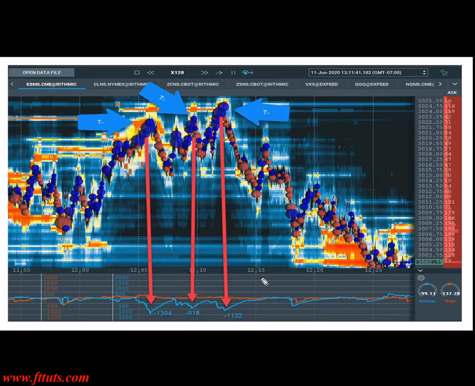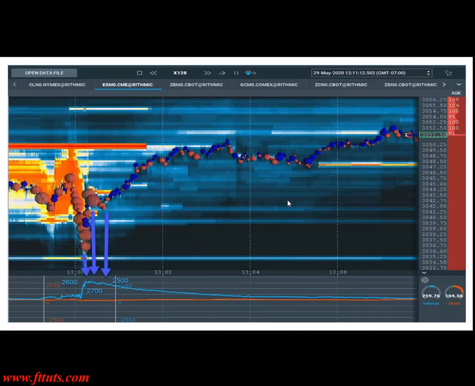That's a little different look. And then this last one, let's see here. Same type of thing. This was at the end of the day too, and again, you want to be careful at the end of the day because obviously there's going to be more size flowing through the market most times. But when you start seeing 2,600, 2,700, 2,500, now you can participate, right? So this was a different type of look where you see this first iceberg, this was like 2,600 here.